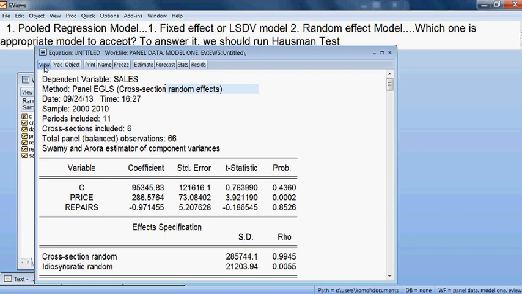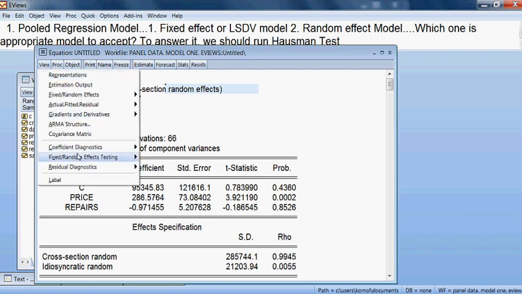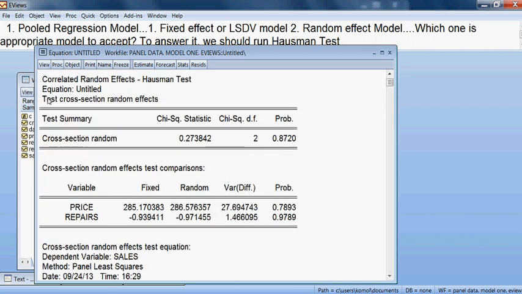From here I go to view, then fixed effect testing, then I select the Hausman test. I click OK. So this one is the Hausman test.